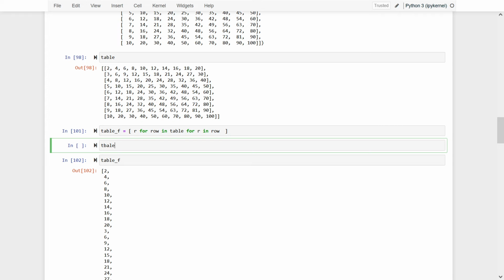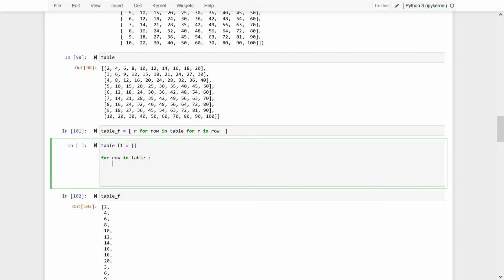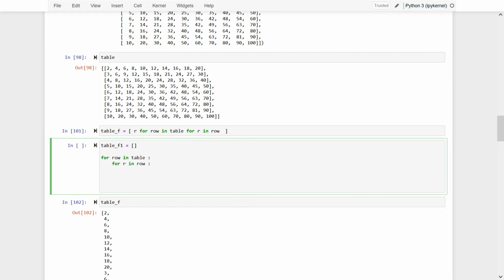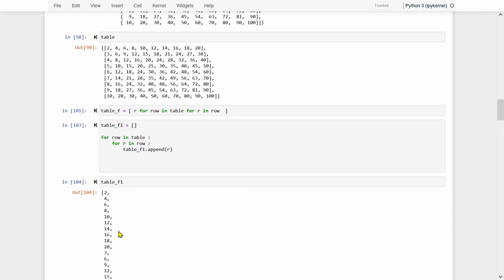I will say table F1 is equal to empty, and then I will say for row in table, then for R in row, and then I say table F1 dot append, and I say R. Now what happened? Table F1, see, it got flattened.